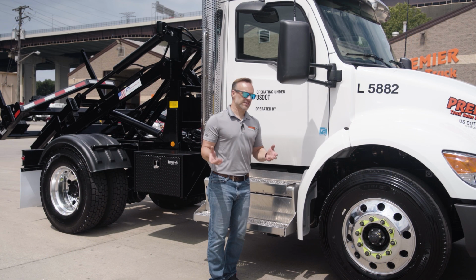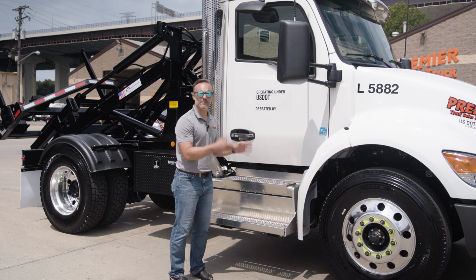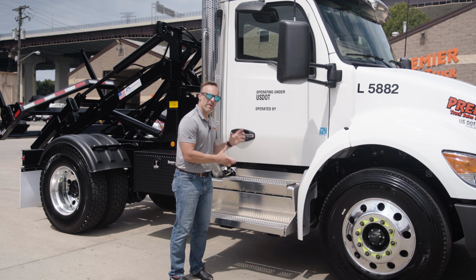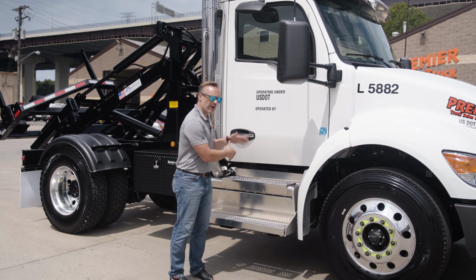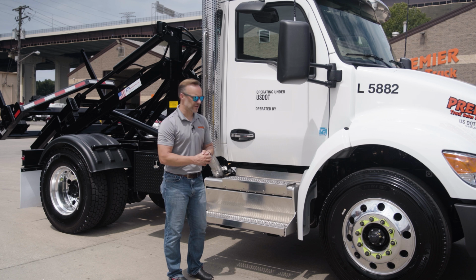When we flip over to the other side here, of course, we've got these nice solid mounted fenders over here too. Behind this, we have the DPF unit. Now this is a single unit as per tradition for the last number of years. It's very compact, works very well, and it makes sure that we've got enough room for other items here. Once again, the less room stuff like this takes up, the more room you have for the stuff that you actually want on the truck.